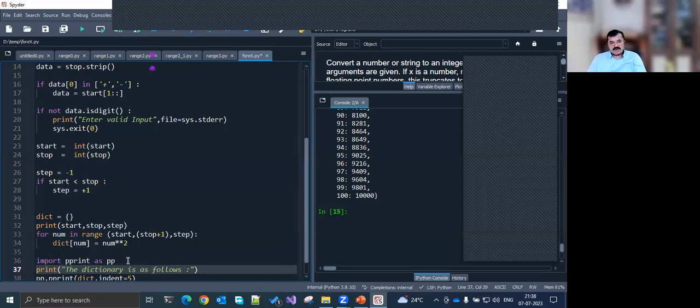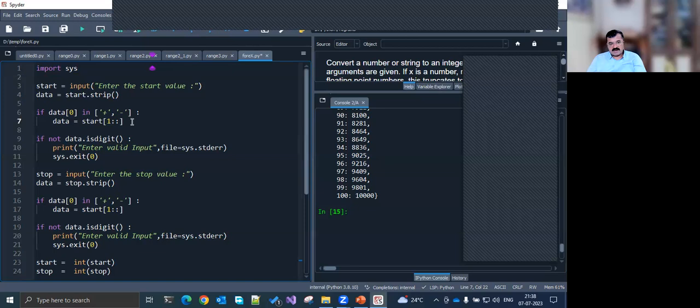So what we have learned today is how to do validation for negative numbers. We are checking if the first character in the string is plus or minus. I get rid of that first character. Then I check if the rest of the characters are digits. So we enter valid input and we terminate. You could give an even better message instead of just saying it is invalid.